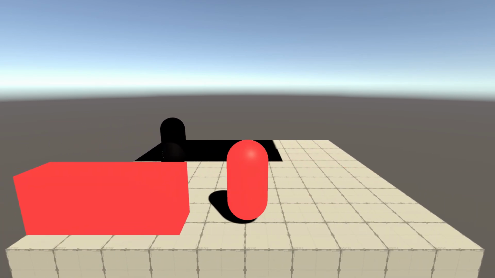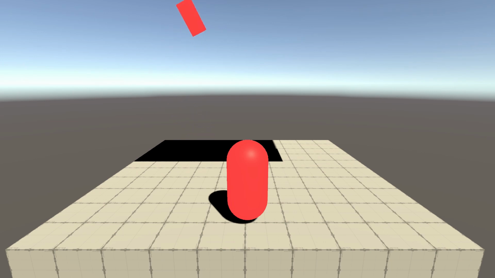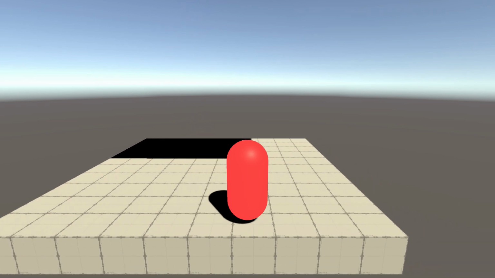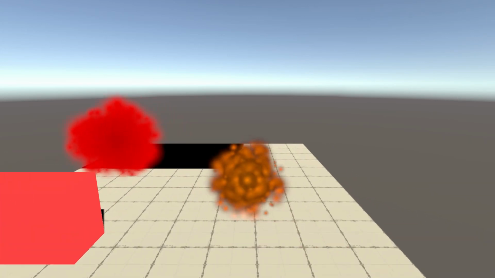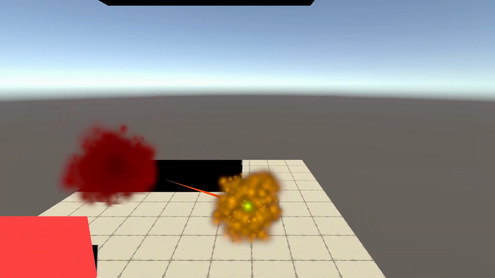This is about where a shift was made. It was all great practice, and I was learning a lot, but I felt as though there was a core piece missing. The capsules were just that, capsules. The mechanics felt they needed an idea to back them up. The idea of the wisps was born. You play as a wisp that has just awoken with no memory of its past or powers.